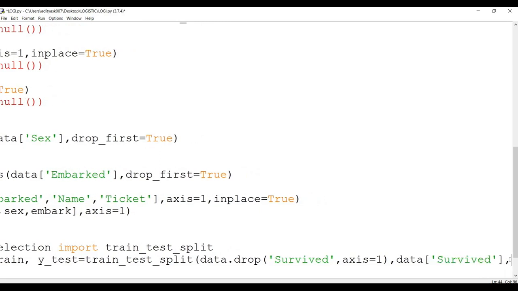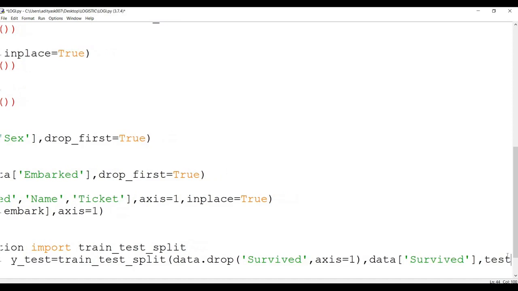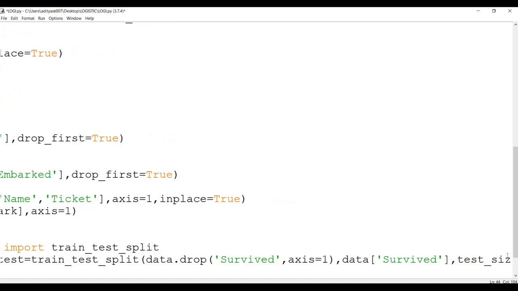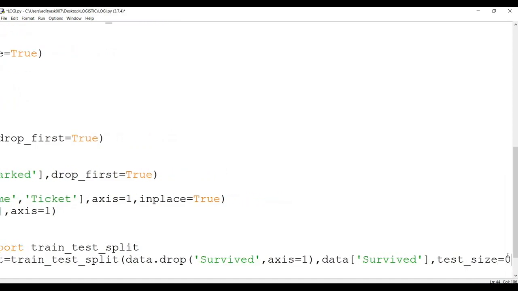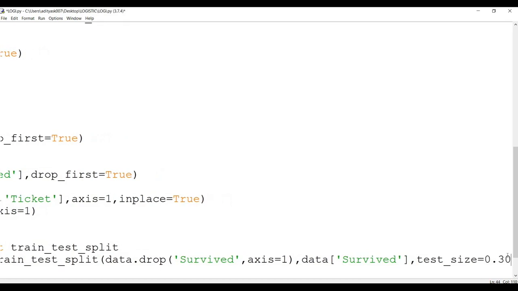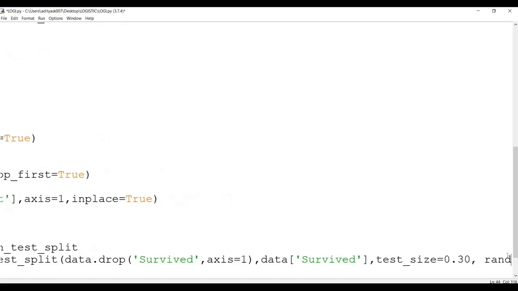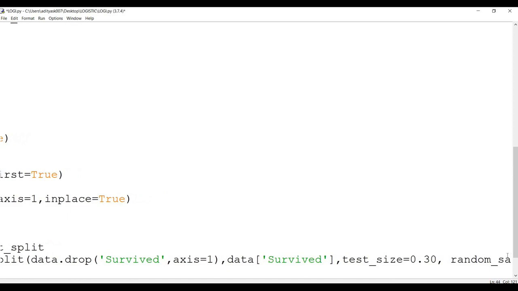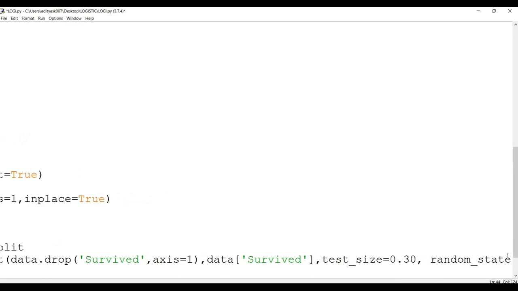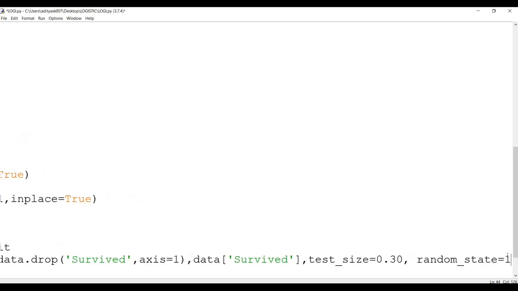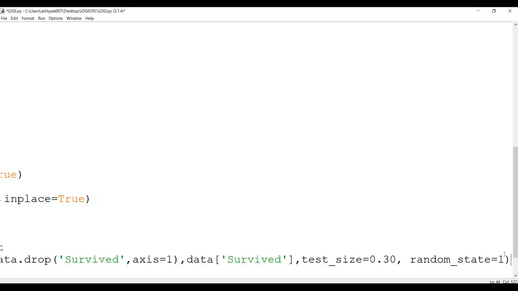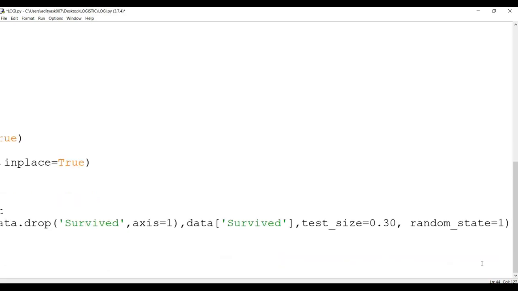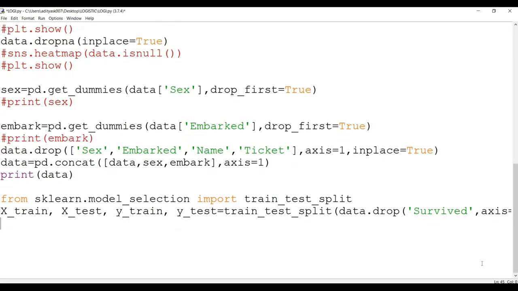After that, what we need to tell is the test size. So test underscore size is telling us what the test size is. You can keep it as 0.30, 0.20, your wish. And random state, I have already told you what random state does. It tells you what data goes into training and testing. We need to maintain that same data for our entire operation. So that is what we are telling now.